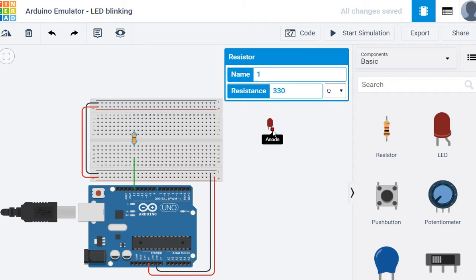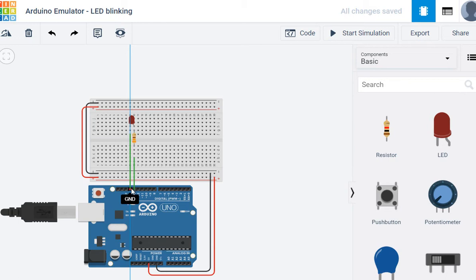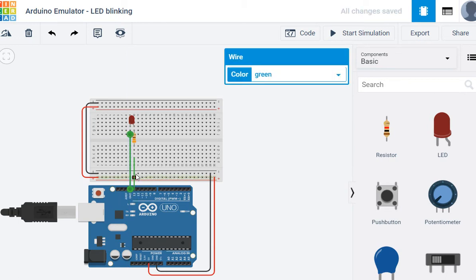And then the LED is a diode, so it has polarity. The direction that the power is running through it matters. It won't light up if it's connected backwards. So I'm basically going from the positive, from pin 13, through the resistor, through the anode of the LED, and then from the cathode, I want to bridge that back to the ground. So these little lines represent jumper cables in real life.